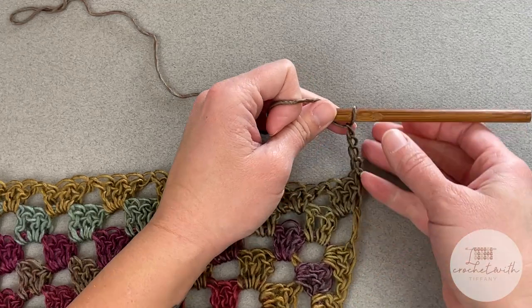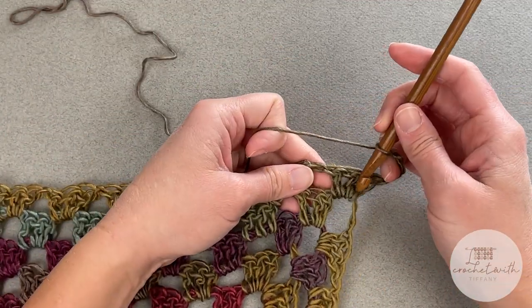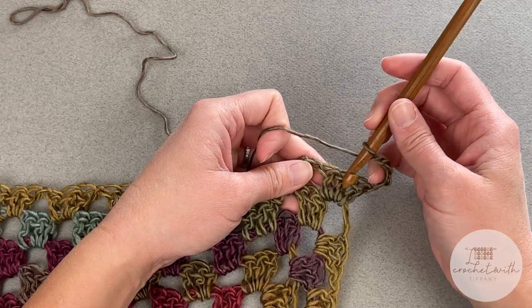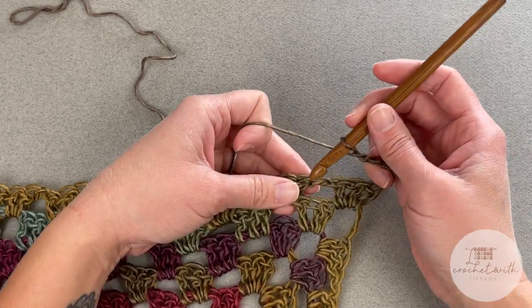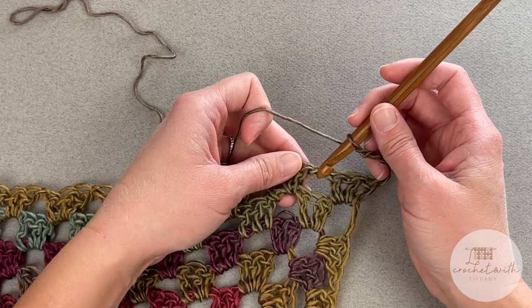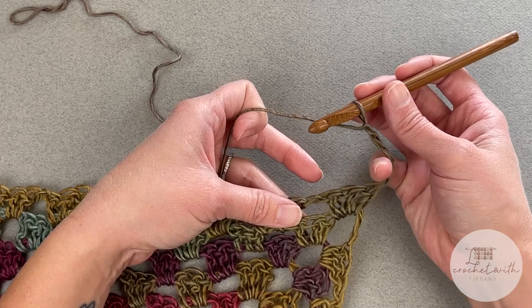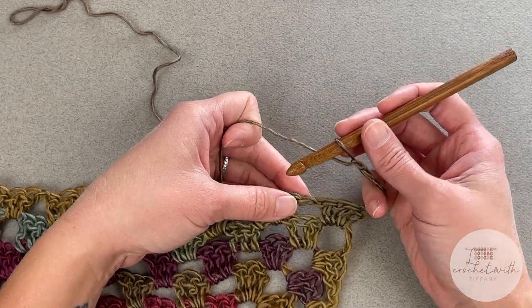And your chain one, what we're going to do is we're going to hop over this chain or three double crochet cluster group right here and start row two by making three double crochet stitches in this chain one space. So I'll take my pinky sometimes and hold back that chain four just to help me with my tension.